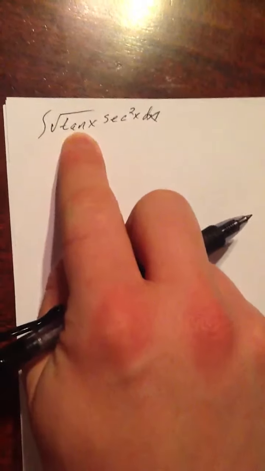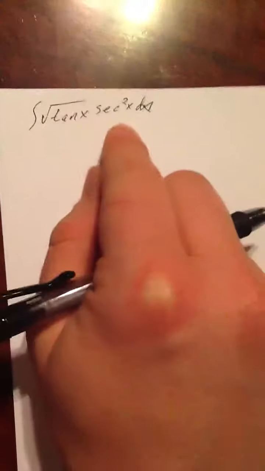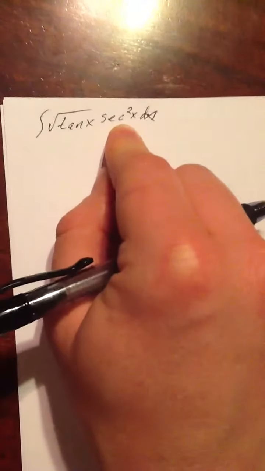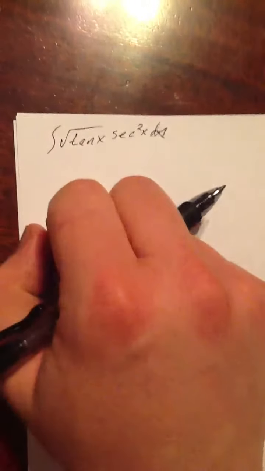And the way to figure that out is, I don't want to say guess and check, but kind of. Looking at this one, it should be pretty easy to see. If you let u be the tangent of x, then that'll get rid of this, because I don't know what the antiderivative of the square root of tangent of x is. I know what the antiderivative of this part is, so if I could somehow take care of that, it might help. So basically you're just going to have to try things here.